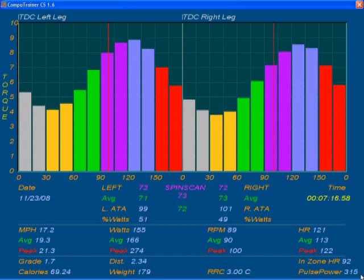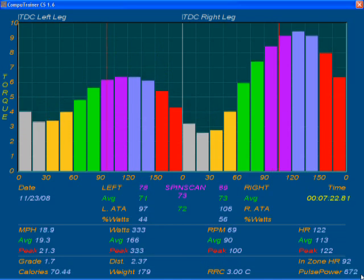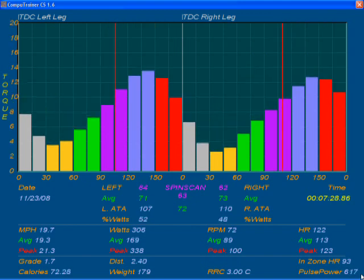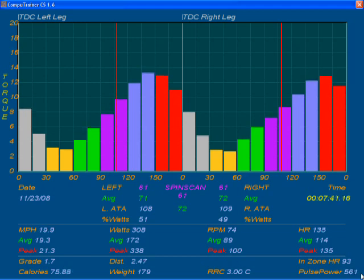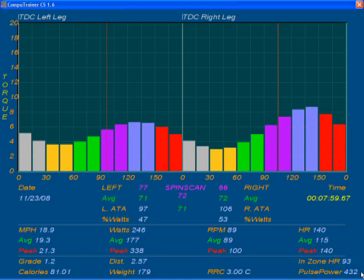This rider was producing, for that moment there, just under 300 watts, and you could see that the SpinScan becomes less efficient. We're now well over 300 watts. It rescales itself automatically. You can see a very different picture. This is a rider who's actually standing up on the pedals at about 300 watts, and you see the SpinScan score has dropped down to about 60. It's less efficient, and they're producing quite a high wattage, a lower cadence of about 76, but a very different picture in terms of how that power is being produced when the rider's standing. It's inherently less efficient.